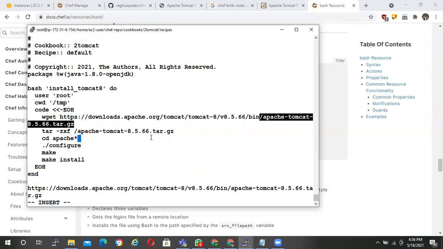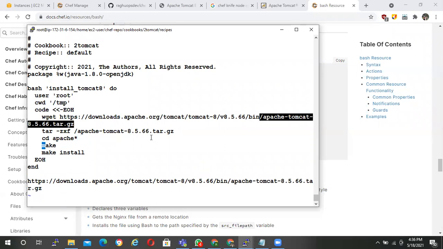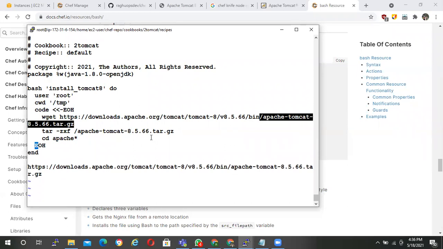Okay, so it is configure, make, and so on, right? End of the block. So for now, let's just see whether everything is fine or not.